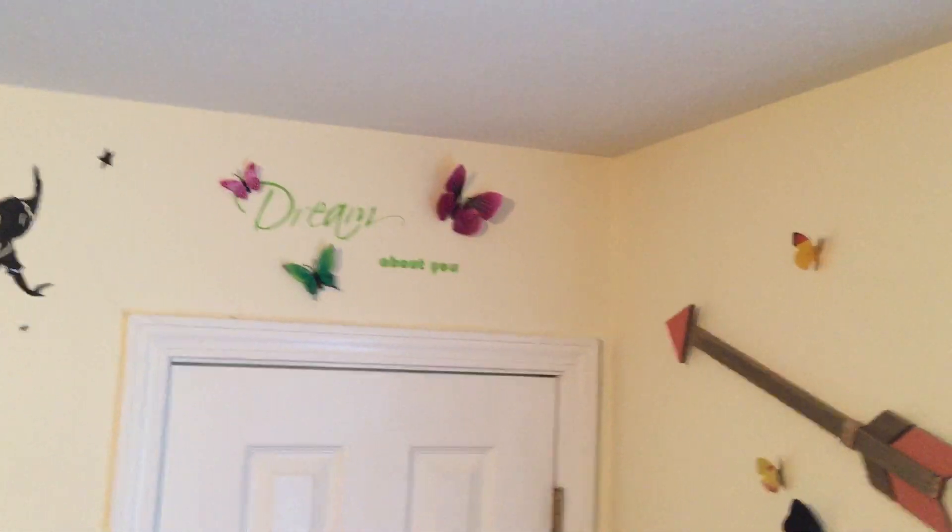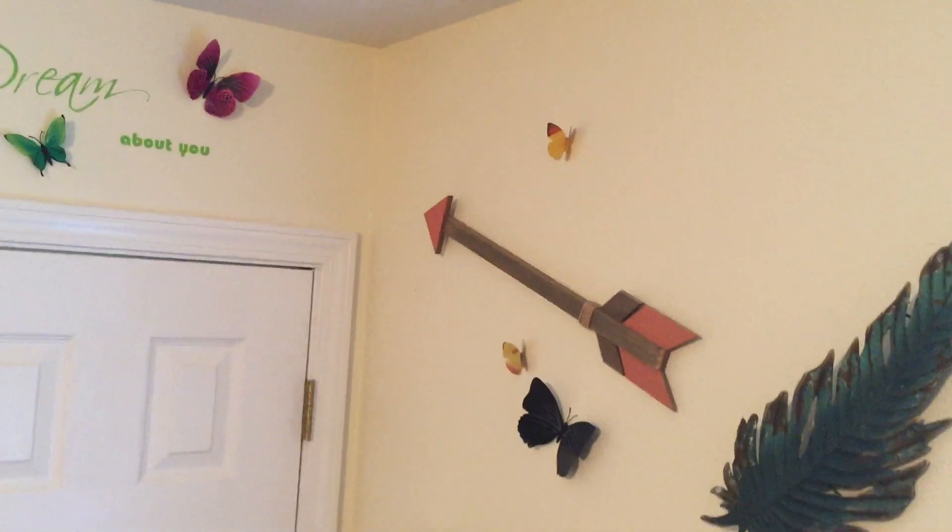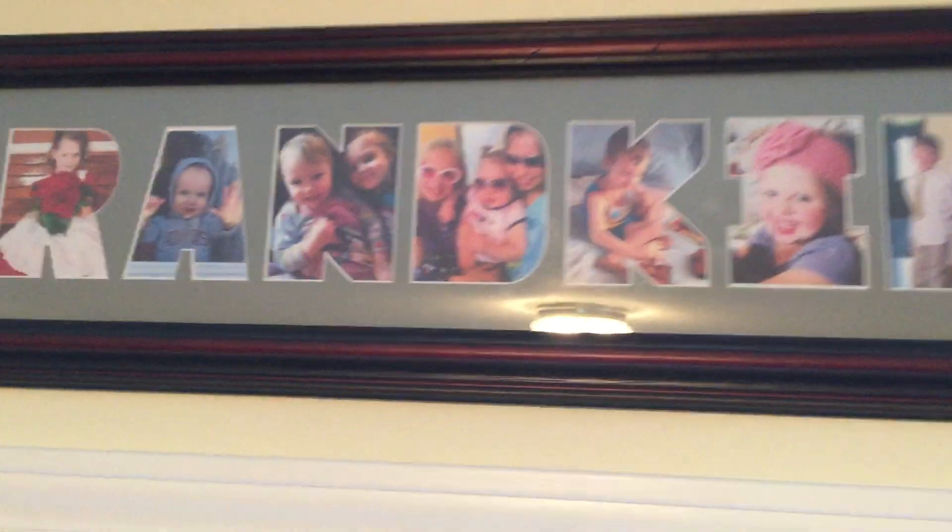Just got the kids' room all done. Laura went and helped me get all the stuff — she bought everything on Amazon and put it up. She's really good with color and space. I had the frames for a long time but couldn't seem to get the pictures right, so she helped me.